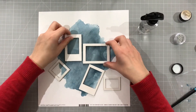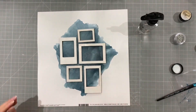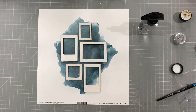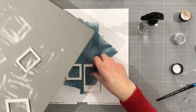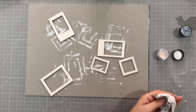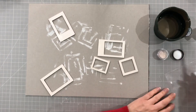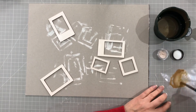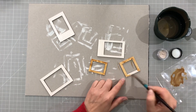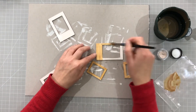Now I'm going to bring my frames back for a moment, just to see how they look on the background I've just made, and I'm happy with how that looks. They work well with the shape that I achieved with my running and flicking. So I'm back now to the frames, and I'm going to use the Clambake Beige to colour them. It's a very similar colour to the wood anyway. It's darker when I put it on, but by the time I rub the paint in and dry it, it comes out much lighter.